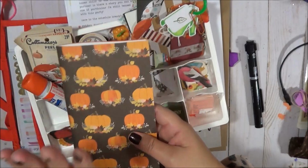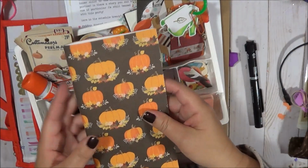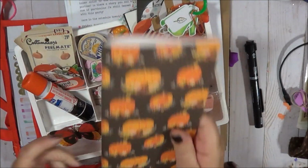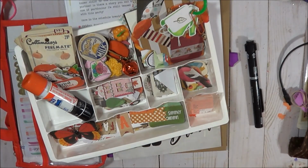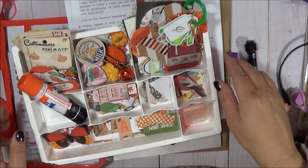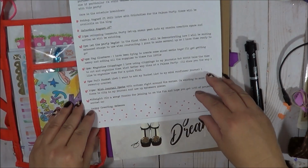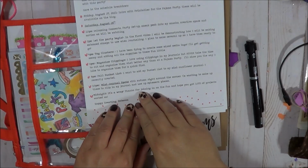I really wanted to have not necessarily my creative journal, that everyday journal which documents the days, but something that's just about fall. So that is on my list to also get creative with. That's why I've thought about making these little journal spots up and having those ready to put in my journal when I'm ready to start documenting those things.